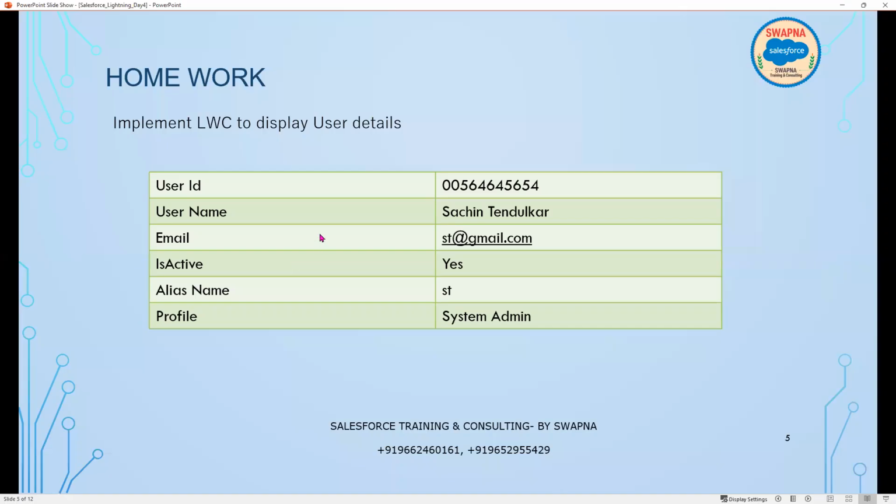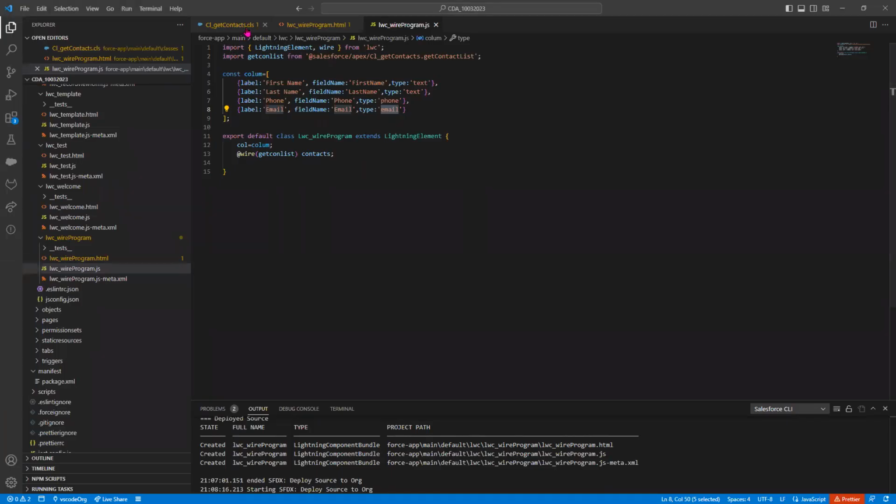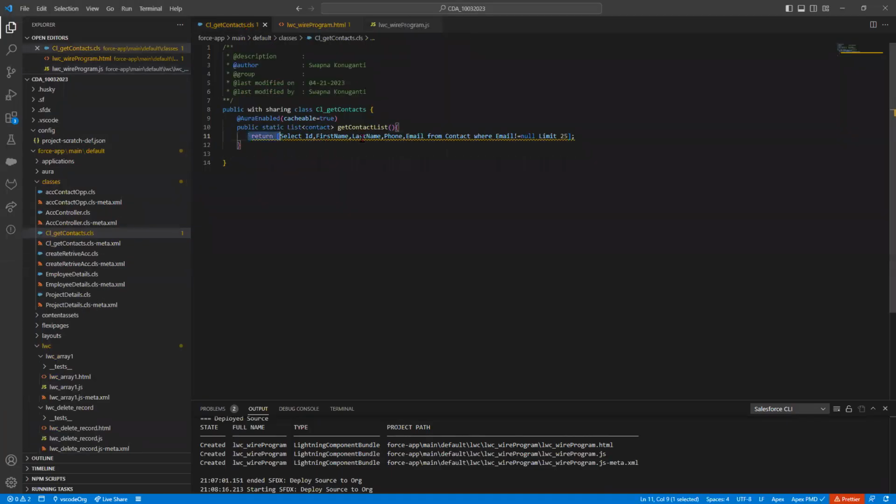Similarly, what you can do is implement an Apex class. In the Apex class, you need to pass the record details, which means you need to query the data. Query the user data and pass the user data to the LWC.